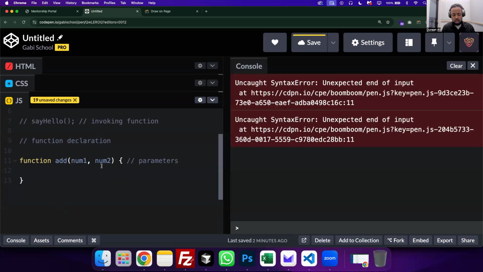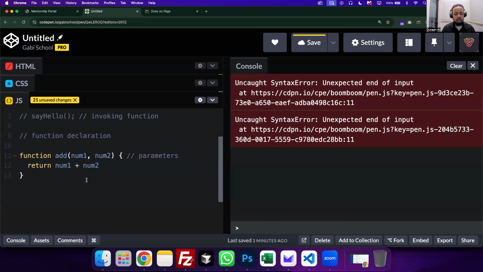We'll see that. And then we'll say return. So this is another keyword, return. It's not part of our language, it's part of JavaScript. Return, we're returning the result of the function. So we say num1 plus num2. Boom, that's it. So this function, basically, its job is to add two numbers. Whatever the numbers are, I don't care, 100, 20,000. Just give me two numbers, I'm gonna add them. That's all it does, right?